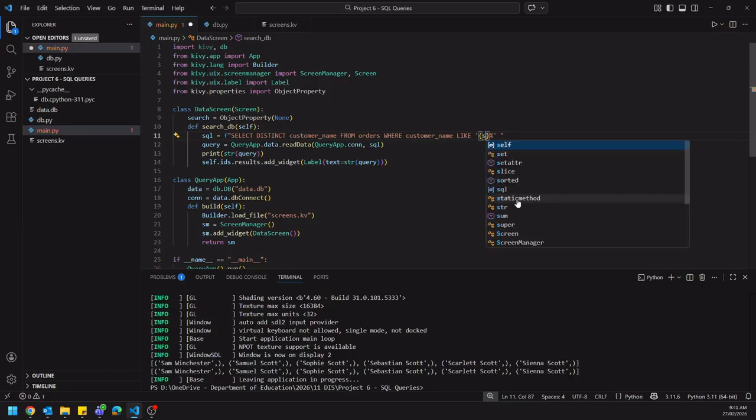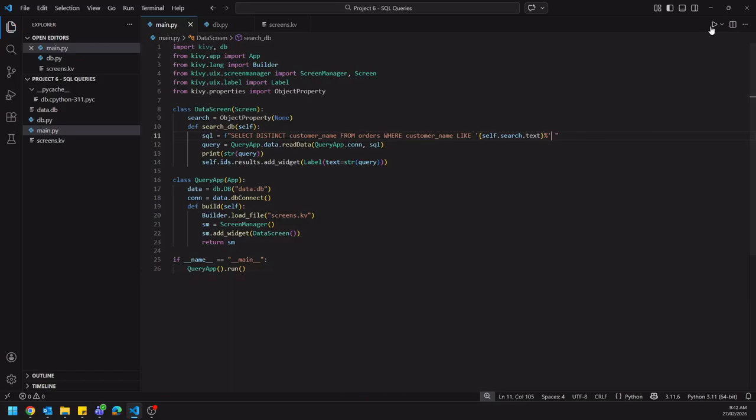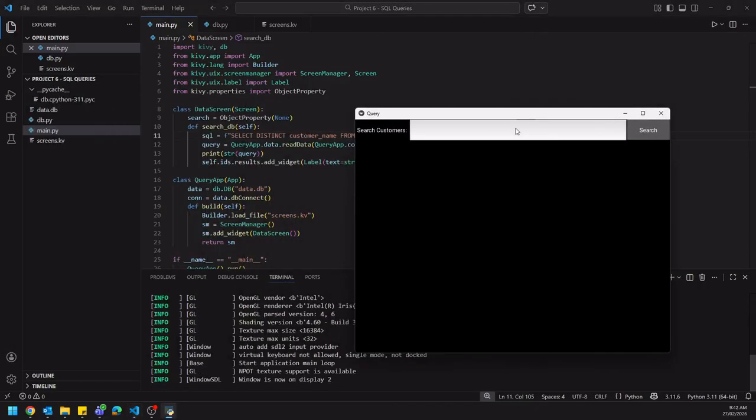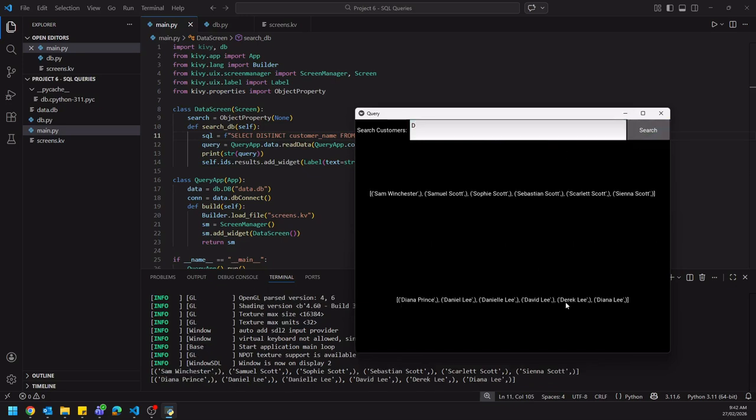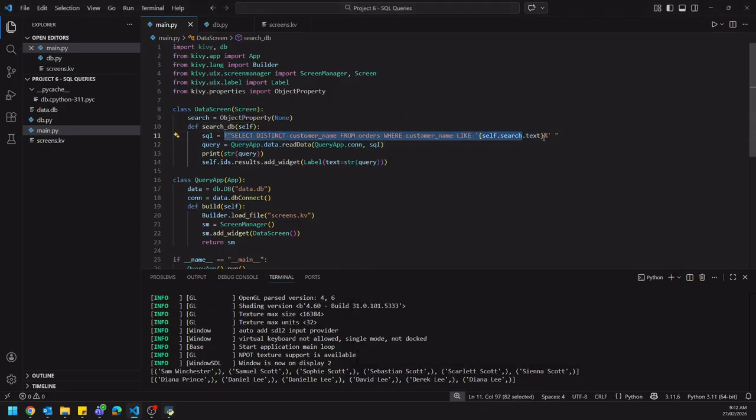So again, if we want to access the data, we say self.search_text. So if that's an S, like it was before, it will search for all the S's with the wildcard, meaning that we don't care what's after it. Alright, so let's save that, kill the terminal, and retest. So if we search for all the customers that begin with S, you can now see we get those customers. If I change it, so all the customers beginning with the letter D, you'll now see a different series of outputs. Alright, so we've now successfully created an SQL statement which takes our input and returns the data that we want from the database.